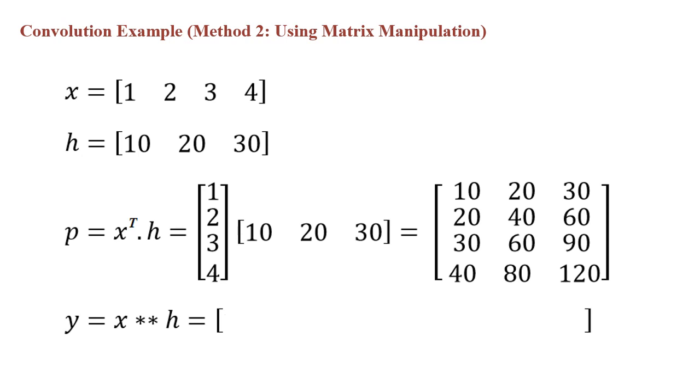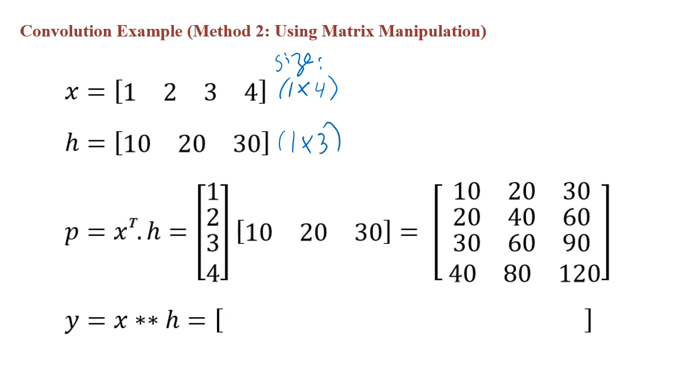This method is best illustrated using an example, and it's best used when you want to calculate convolution by hand. So assume we have a signal named x. Let's write down the sizes of each of our signals. For example, here we have x is of size 1 row by 4 columns. So this is the size. And h is of size 1 row by 3 columns.